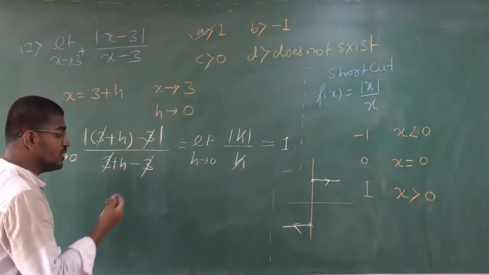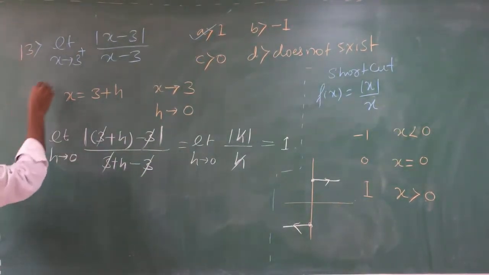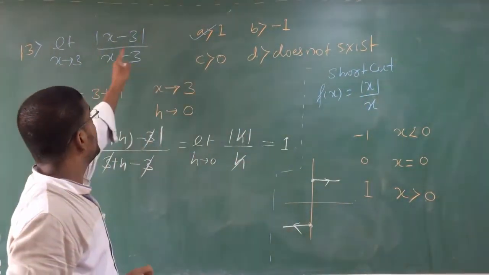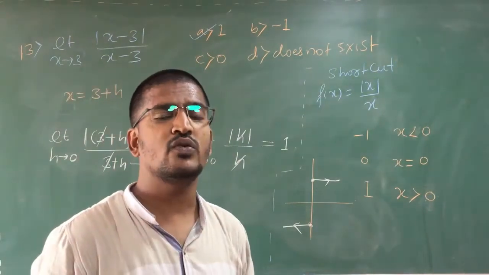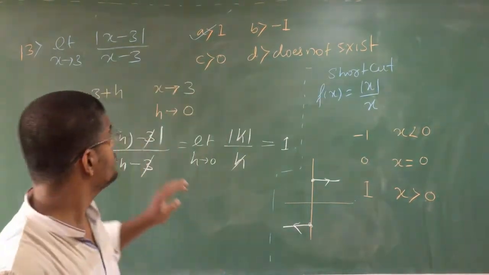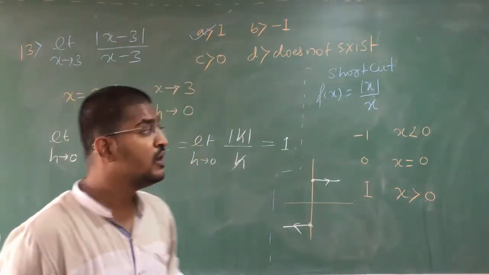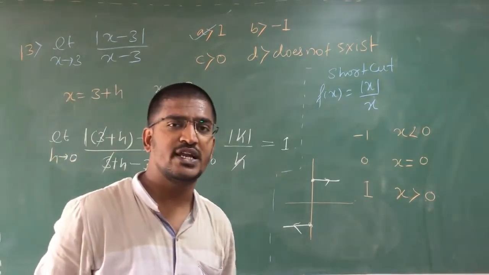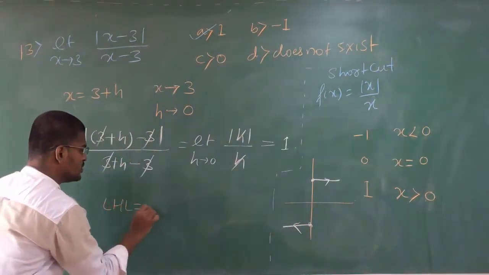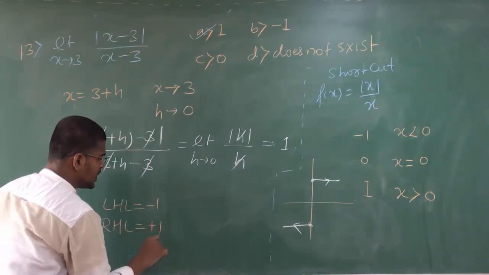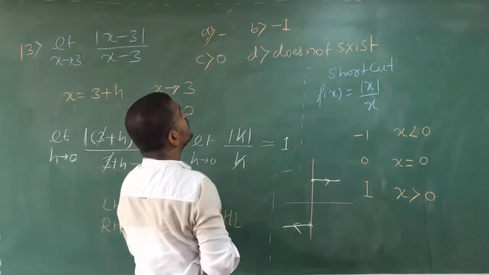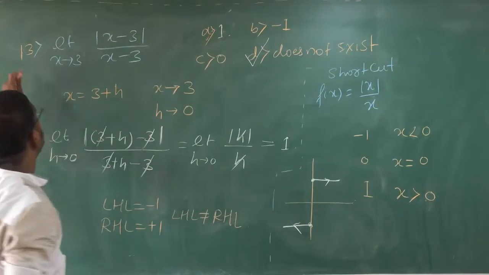Okay. Now let us go for the 13th problem. Here I will remove the plus. Now you have to discuss the limit as x tends to 3 of mod of x minus 3 divided by x minus 3. That means you have to discuss the limit at 3 for this function f of x. Problem number 11 says that from the left hand side it gives minus 1. Problem number 12 tells that from the RHS of x tending to 3 it gives plus 1. So LHL equals minus 1, RHL equals plus 1, therefore LHL is not equal to RHL, hence the limit does not exist for problem number 13.